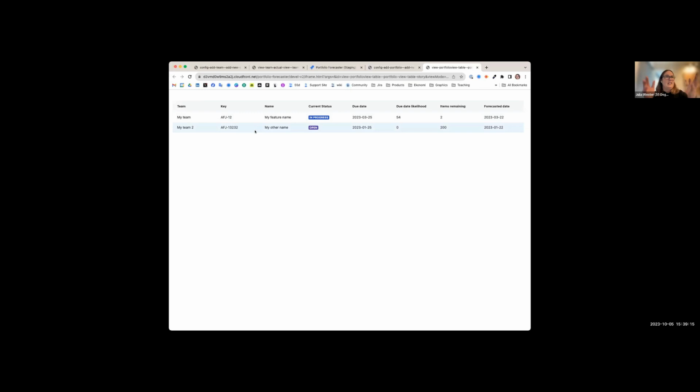But, and sorry, this doesn't have more on it. This is that prototype, but you can see that from the second column on out is very similar, or exactly the same thing as the forecast table, but you're able to see which team that information comes from. And on both of these views, both the team forecast and this portfolio view, we're using a new cool table library that allows us to do lots of filtering.